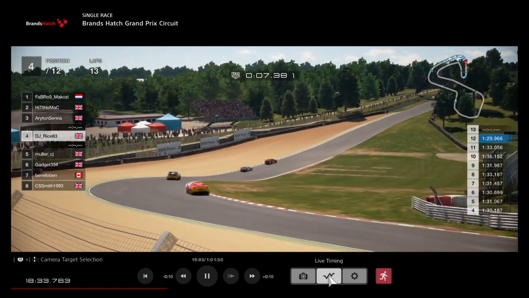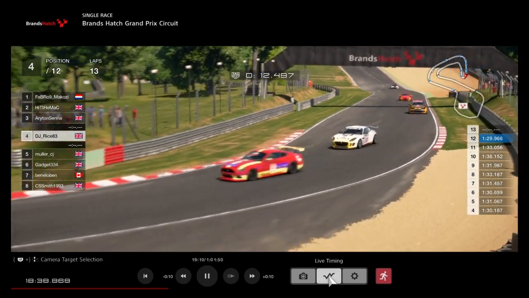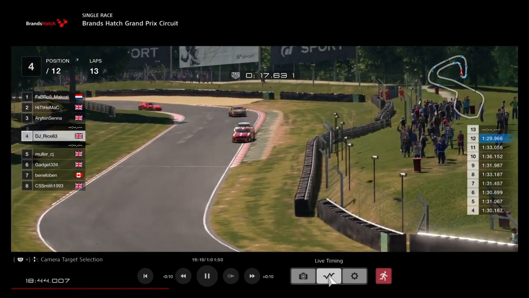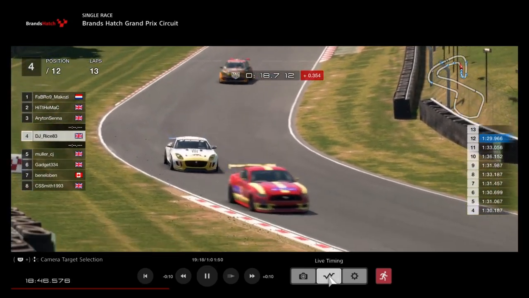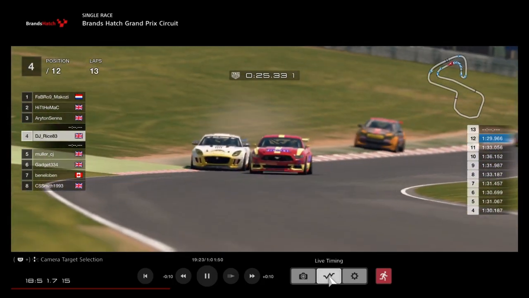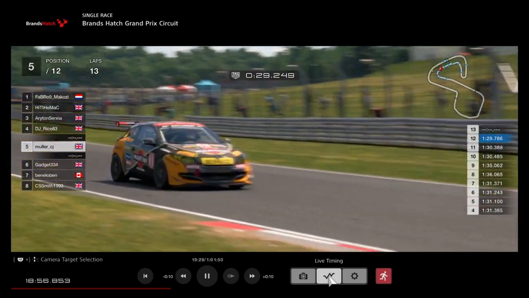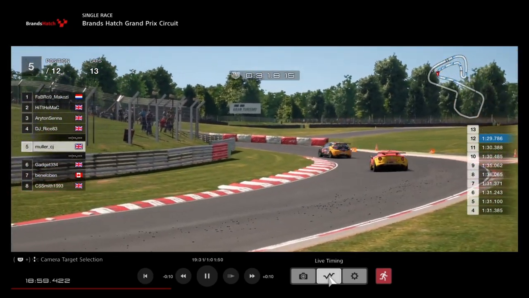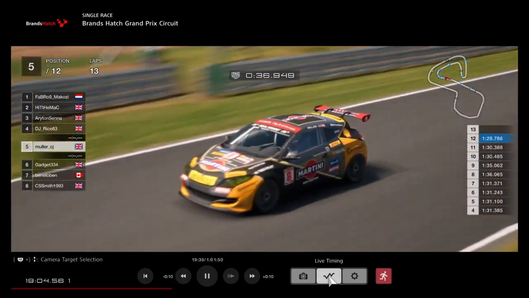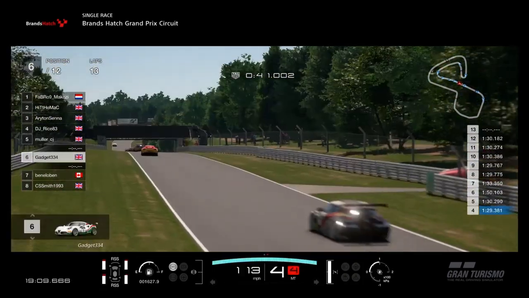As you see, DJ there. That's a slight look on the inside. That's a big mistake there from Senna. There's Muller with a good recovery drive. He could jump up into third place if there's anything in front of him going on. And Gadget, good recovery drive.